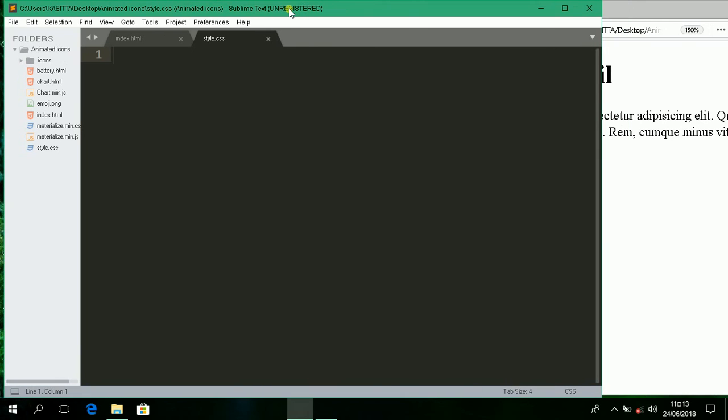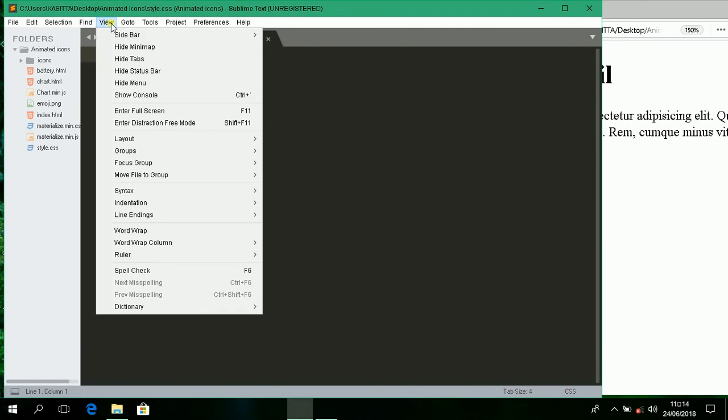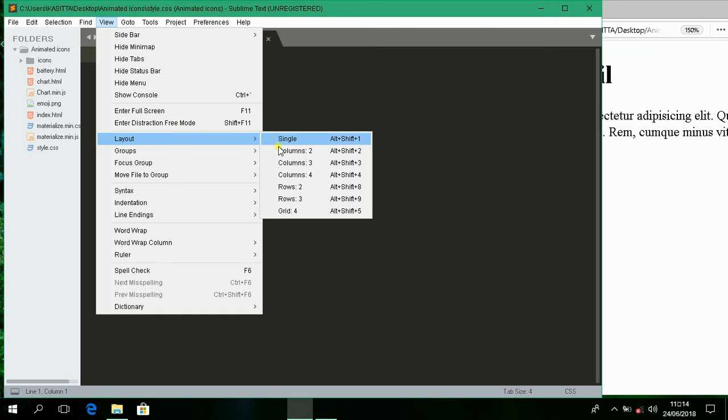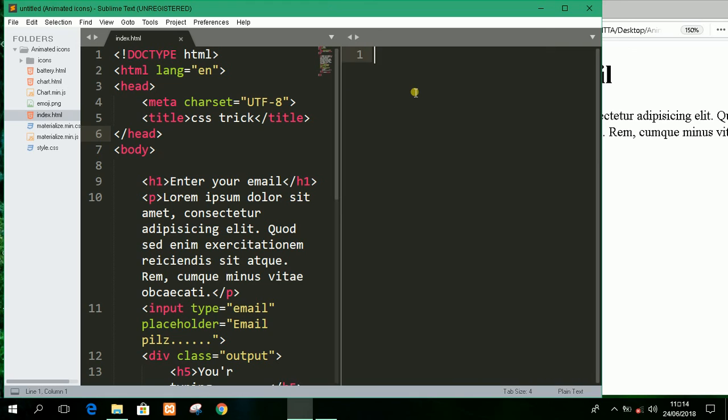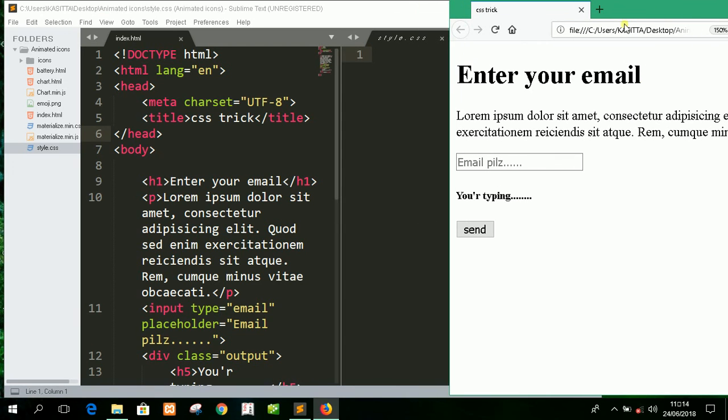The PC is kinda slow, I'm sorry for that. Now I want it to be in 2 layers or 2 columns. I want it side by side so that we see what we are doing in the CSS and what's happening this side in the browser.